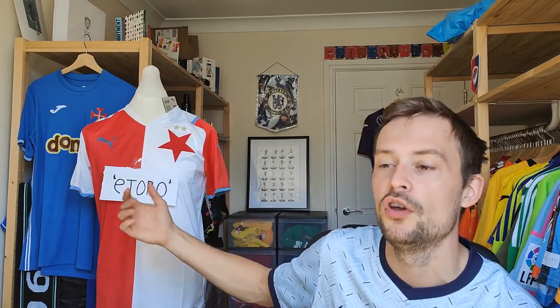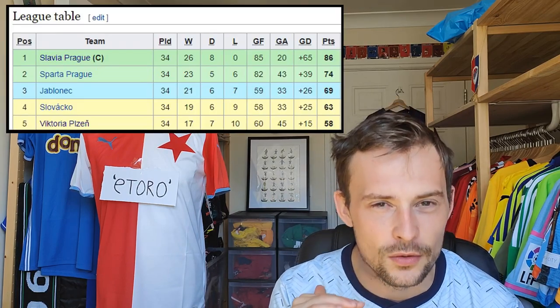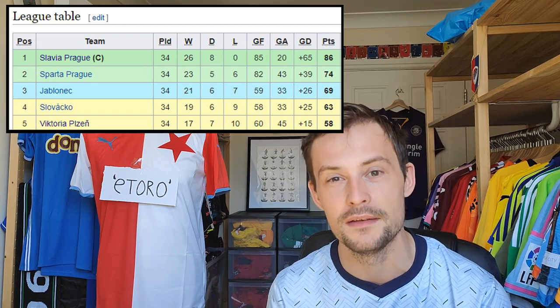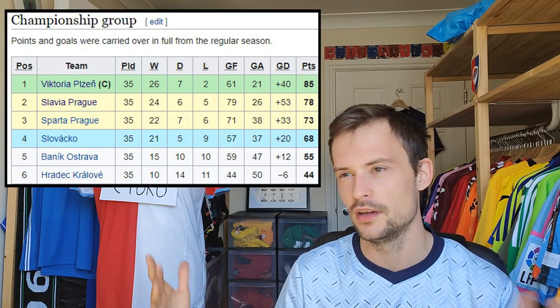They play in red and white, of course — it's their home shirt — which symbolises heart and blood. Their star crest is meant to represent new hope, forever strengthening the mind and uplifting the spirit — some interesting marketing words there. The season before — 2020-21 — they won the title without losing a single game, which is very impressive. The following season they finished second, just behind Viktoria Plzeň. They finished top of the regular season but second in the championship section — just another country with a separate playoff format.